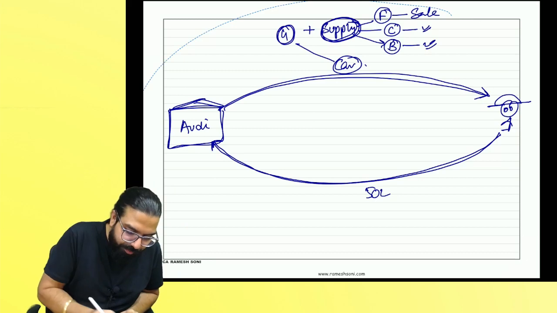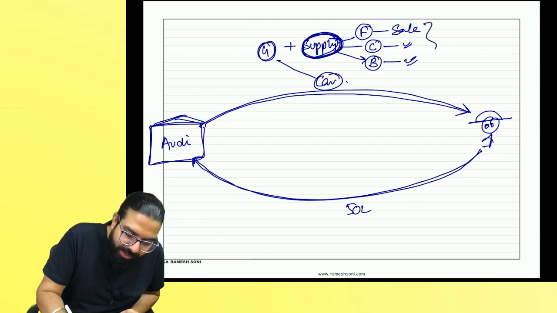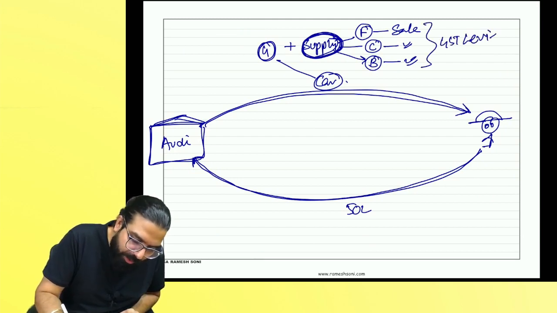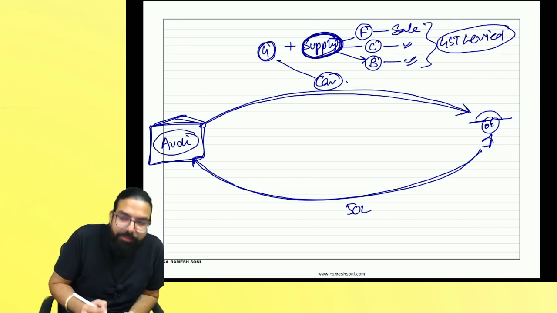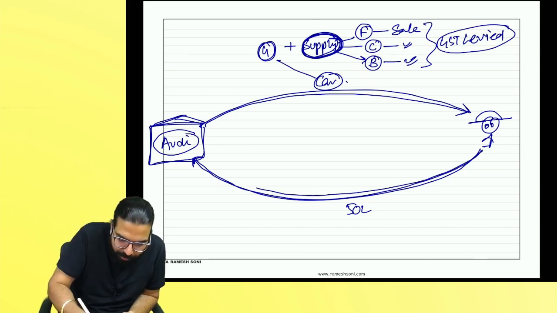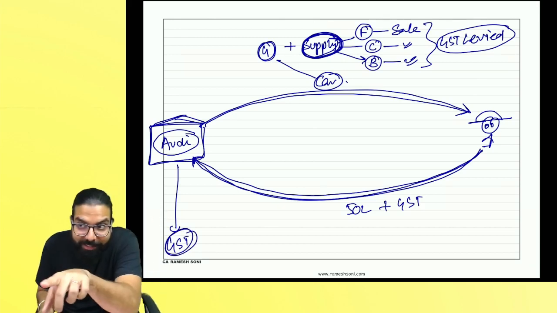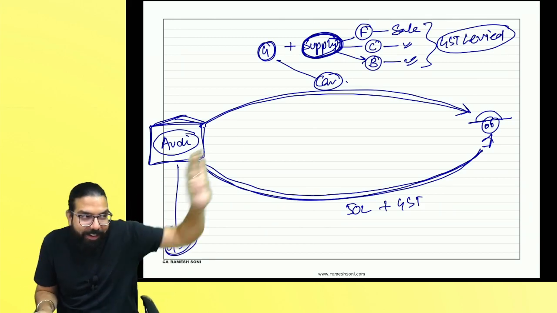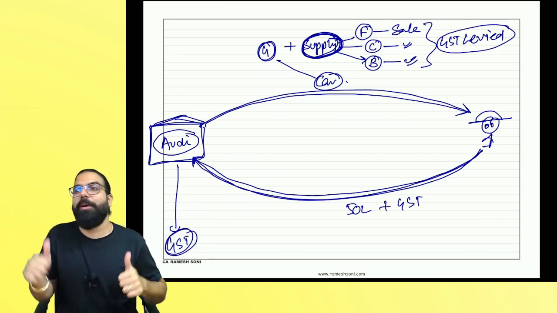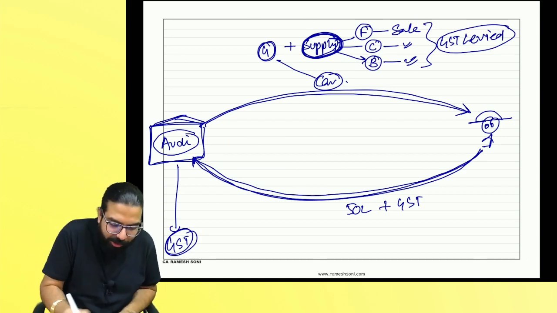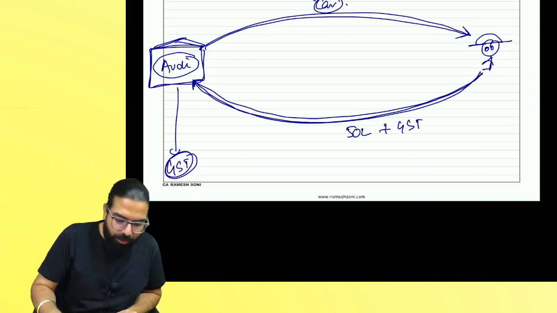My question, when it is falling in the definition of supply, will GST get levied? Yes, everyone? Now, my question is, if GST is levied, what will Audi do? Audi will collect GST from you and it will give the GST to the government. When it is giving GST to the government, what will it do? It has collected the GST from you. It will have input set off and the balance it will pay to the government. Did you guys understand this thought? Baba, my thought was not about other things. My thought was whether it is falling in supply or not. Yes or no, everyone?